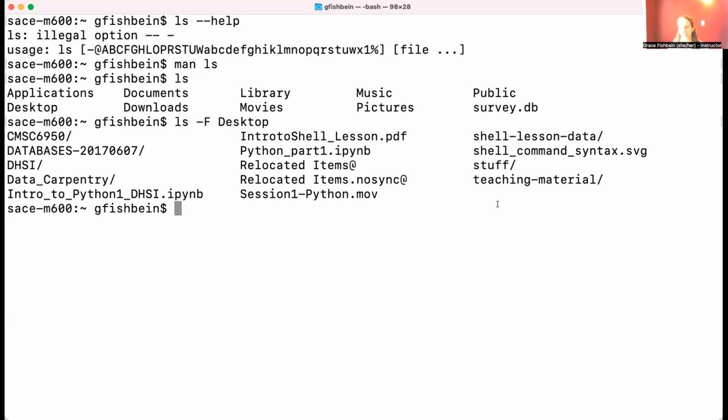And now you're getting to see my desktop, which, because this is my teaching desktop, is not too messy. Yours might have overwhelmed your screen. That's okay. As long as you can find your prompt again at the bottom, that's all right. But hopefully one of the things that you see there, because we all downloaded our data onto our desktop, is our shell-lesson-data. That should be there for everybody. All the rest of the content is going to be different, but that should be there.